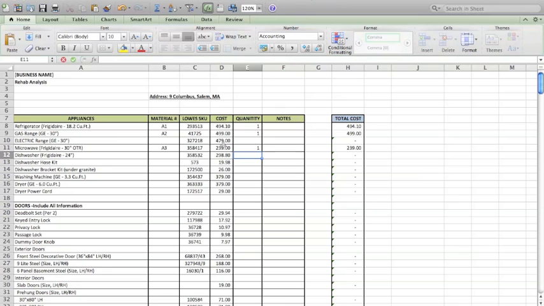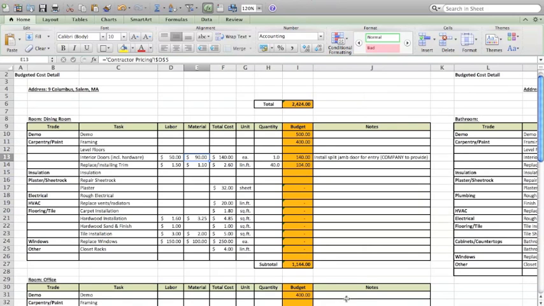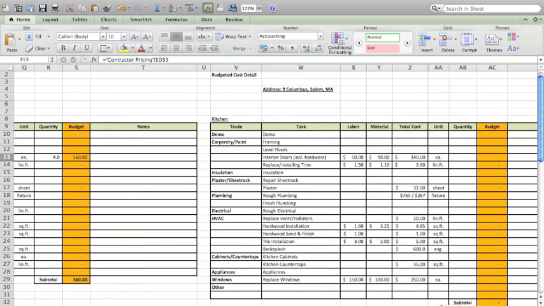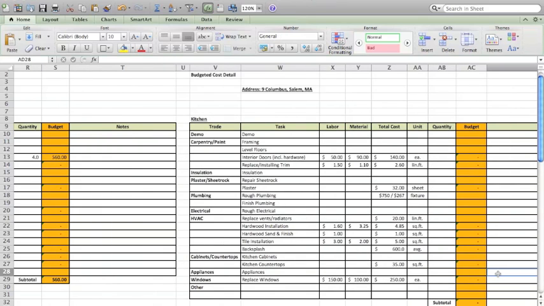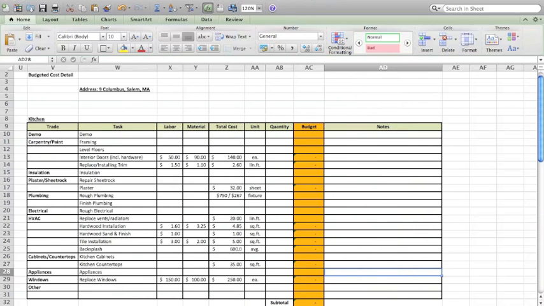So now when you go back over to your budget detail, in your notes under appliances, you can write down install A1, A2, A3, company to provide.